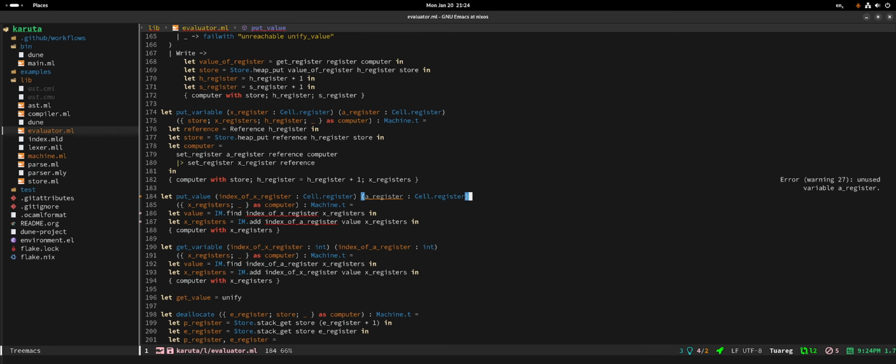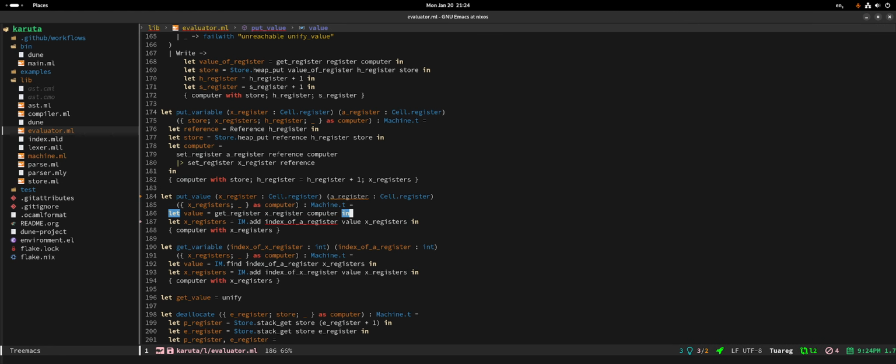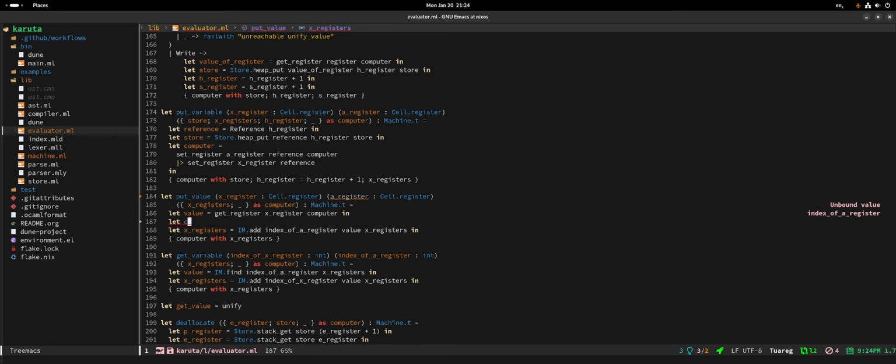There we go. This is doing a find, so this is get register. Pass this in. I forgot X. Then this is doing another thing. So computer. Actually, this can just be that. So this is going to be set register a register value computer.